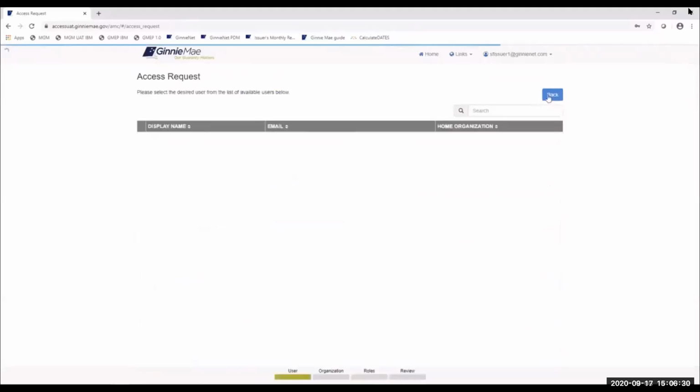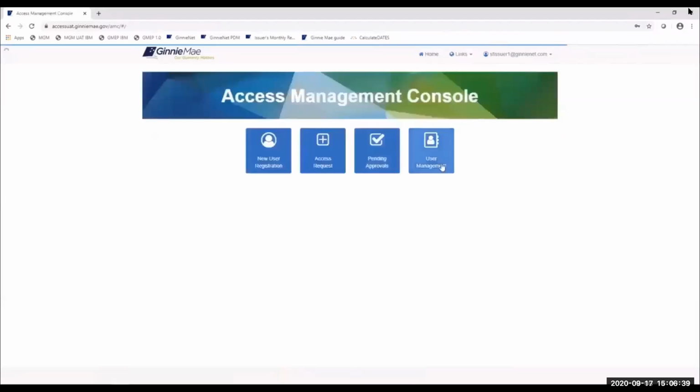Okay, the next thing we have to do is, it says, remove a functional role. If an end user no longer requires access to a specific functional role, possibly because their business responsibility might have changed, organization admins are responsible for removing that role from the user account. This may be done within the user management permission section.